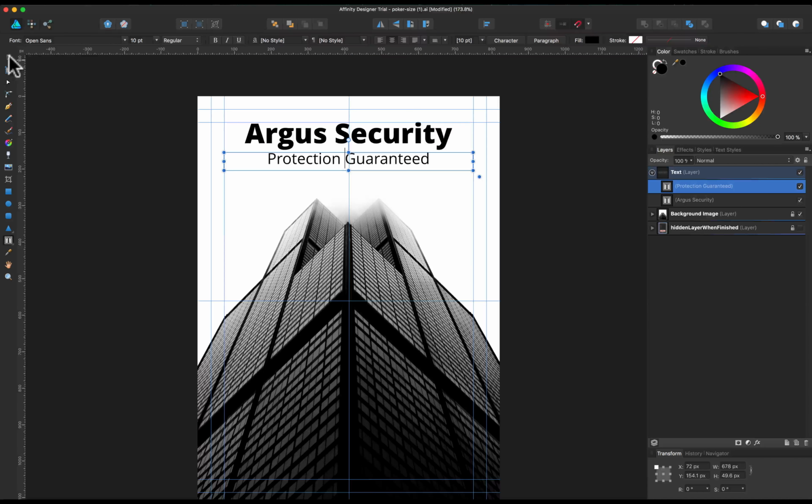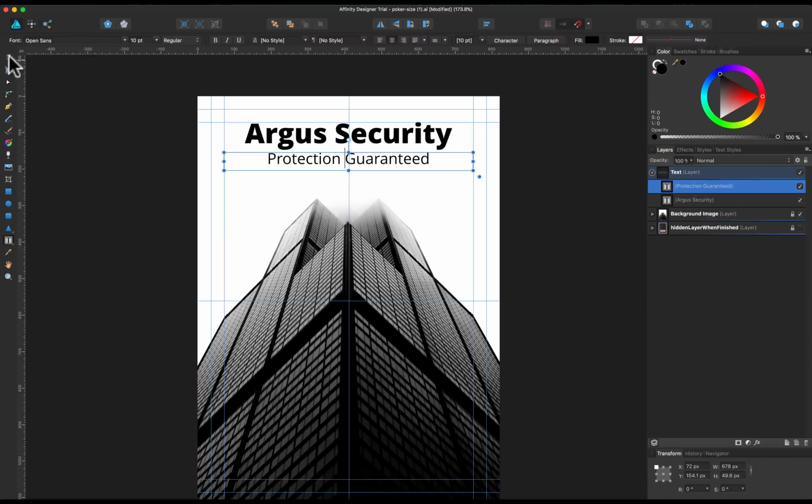So I got my title. I'm going to come here and inside my layer, I'm going to group them. You can right click it, or you can just hit Command G on a Mac, or I think it's probably Control G on Windows. And then I'm just going to say title. So that's my title right there.